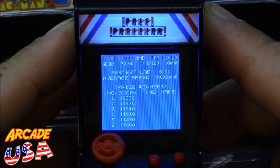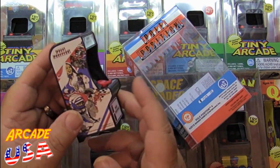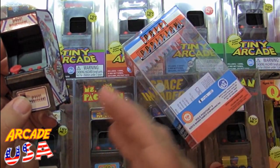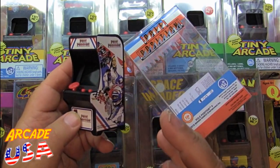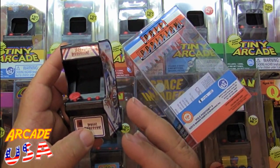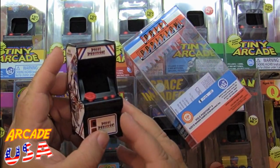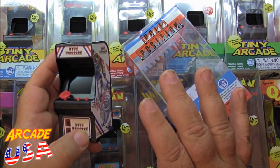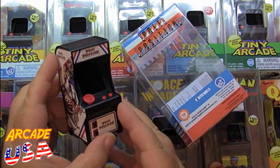Let's give some final thoughts on this. So what are my thoughts on this little Tiny Arcade Pole Position? Well, the Tiny Arcade series are the only active line in these little arcades I'm actually collecting. I used to collect the Basic Fun ones until the company changed. So I got rid of all those. I no longer collect Basic Fun arcades anymore. And I don't really like the My Arcade line. Pretty much none of that stuff I like. But I do really enjoy these little tiny arcades.